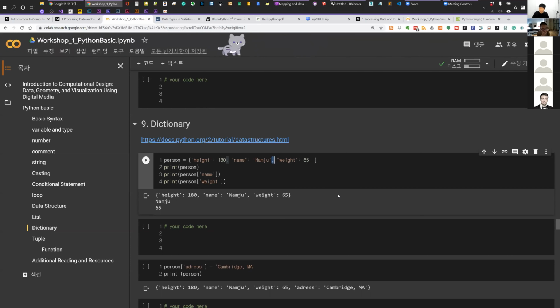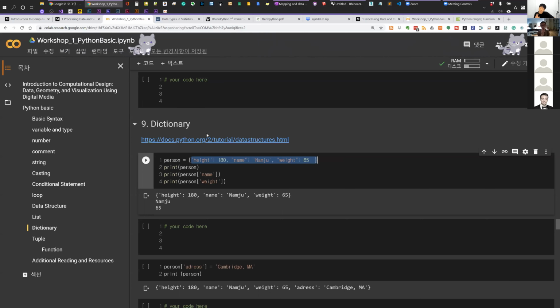But now we are talking about semi-structured data. What is semi-structured data? In computer science or data science, they call this kind of dictionary semi-structured data. Also, recently, I don't know how many of you know the JSON file. JSON stands for JavaScript Object Notation, but JSON is also the same as a dictionary. It's a different name, but there are key and value pairs.